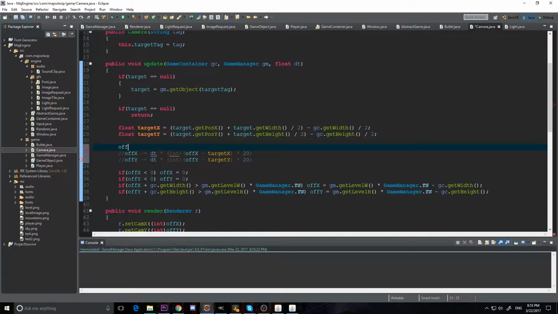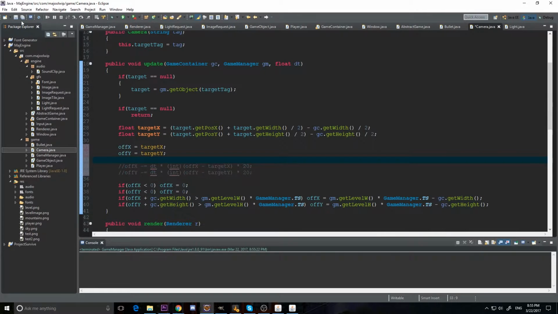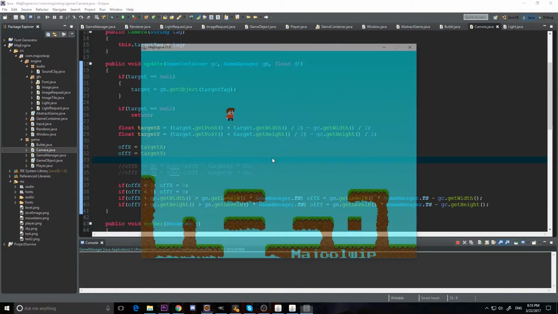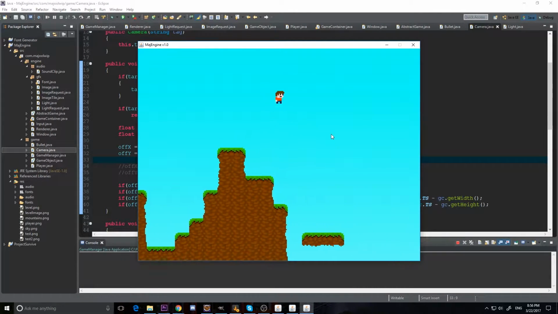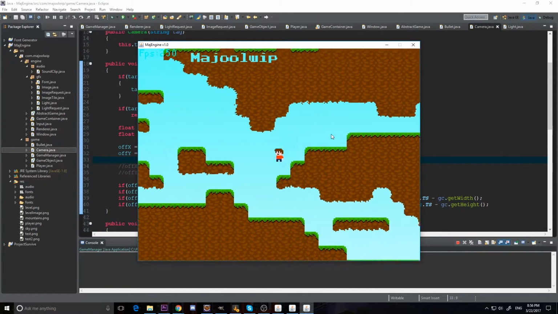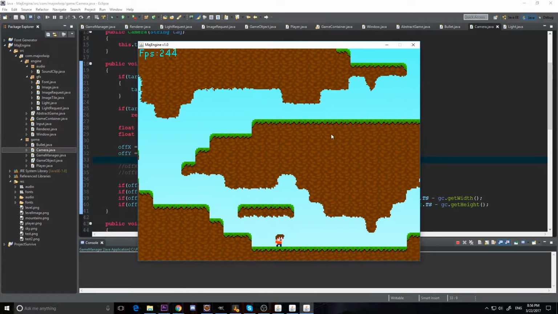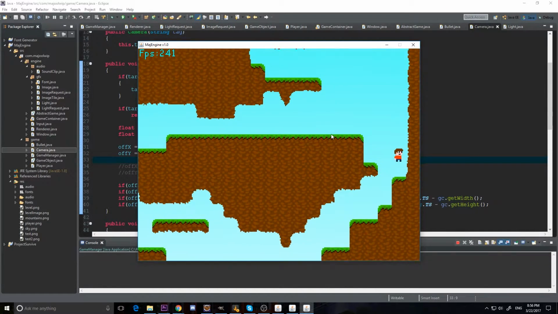Offset it. Because I'm not getting a good feel of the animation because of them jittering around a little bit. And the camera doesn't follow perfectly. So it looks a little weird. But there you go. With it perfectly following, it looks a lot better. So I think I'm going to leave it with it just perfectly following it and not slowly following it. Just because it looks a bit better.